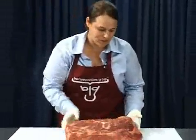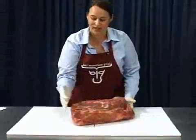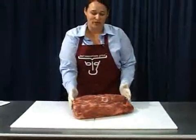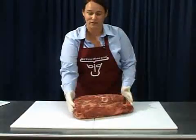During the course of this video, there are two key terms you need to be familiar with: anterior and posterior. Anterior means towards the front of the animal, and posterior means towards the back. We have here the chuck roll. This is towards the neck, and this is towards the rib. Now, as we've mentioned before, the chuck is separated between the neck and the 5th and 6th rib.